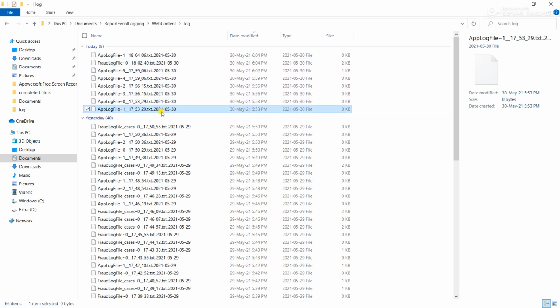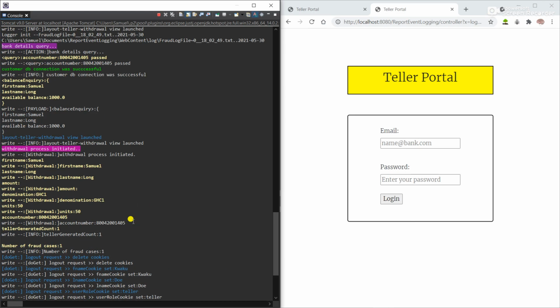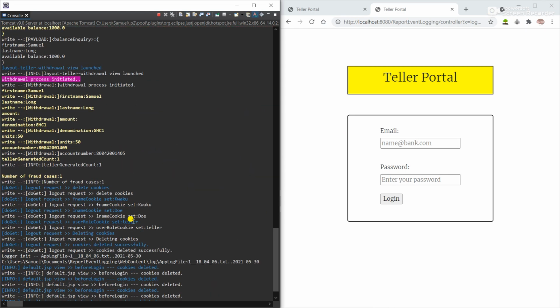Now if our system crashes too, we can also add that to our log file. That's doing exceptions, and we can also write that to our app log file, so that one too can be implemented. So this is just to tell you that our console is generating logs, displaying logs to you for your testing process. And we also have a copy offline in our directory, whereby we have the app log files, and we also have fraud log files. Several log files can be generated from this.